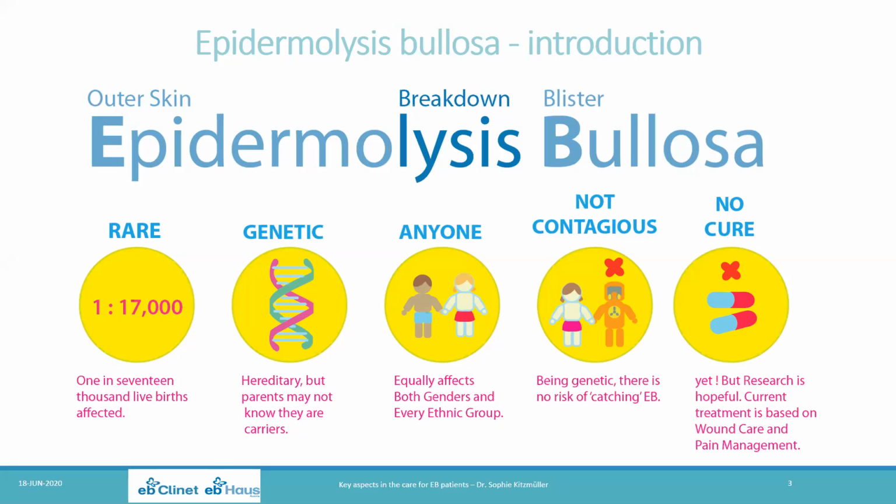And unfortunately, as of now, there is no cure for EB. There are symptomatic treatments for a lot of aspects of this disease, but a causal cure is not available at the moment. A lot of research is going on also into gene therapy with new methods like CRISPR-Cas that can be used to repair gene mutations, but until now we're still a long way off from this cure that we hopefully will get in the future.